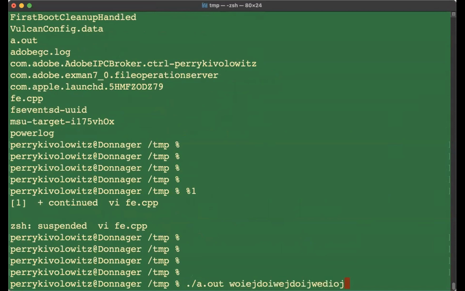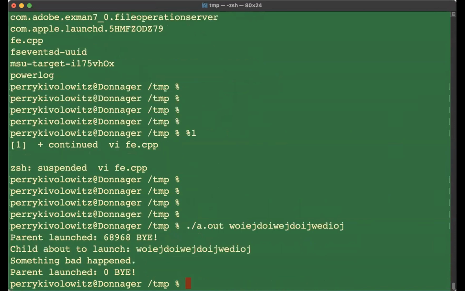So here, I want to exec to a program that doesn't exist. Okay, something bad happened. That's the only way exec can return, is if the exec fails. Okay, I see what it was doing.